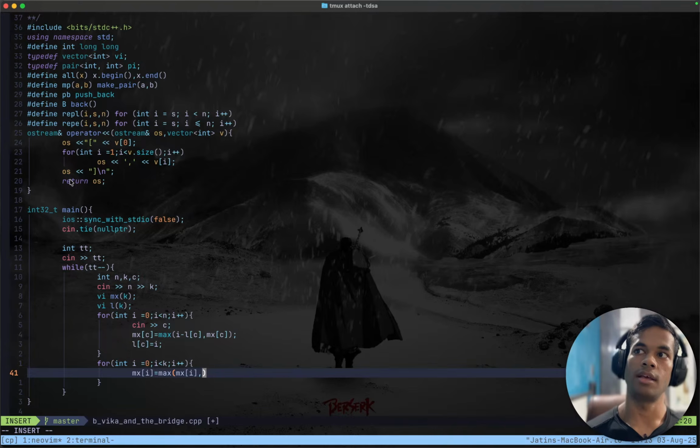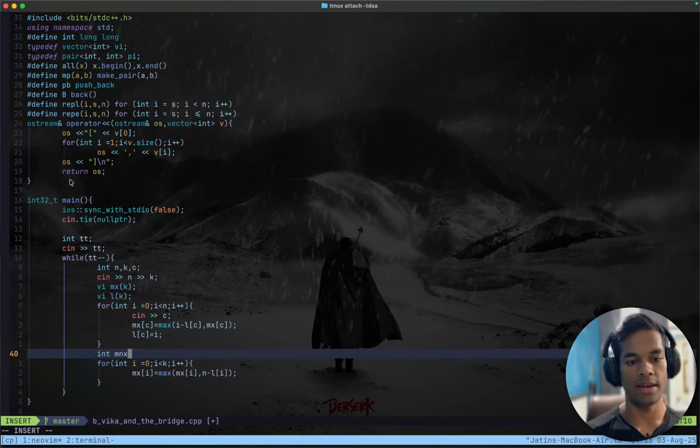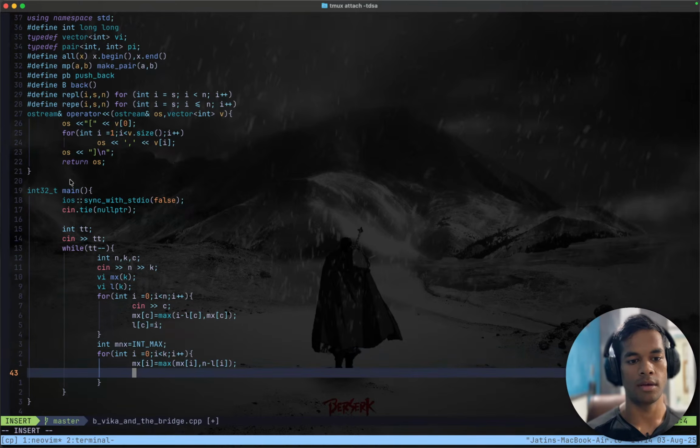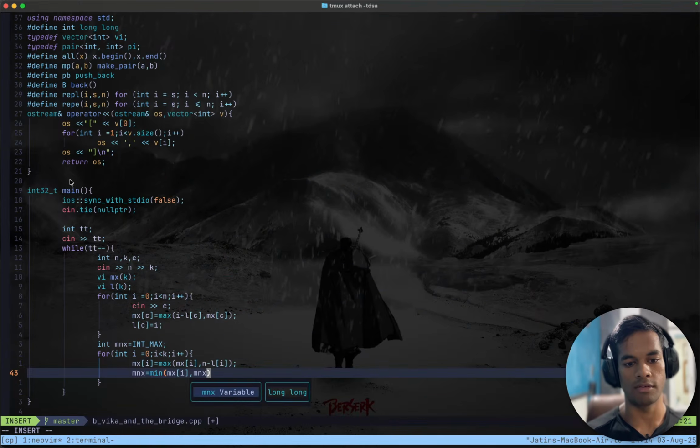n minus L[i]. Okay, and after updating the maximum, I will take the minimum maximum. Int mnx, the minimum maximum, is INT_MAX to begin with, and mnx equals minimum of mx[i] and mnx.